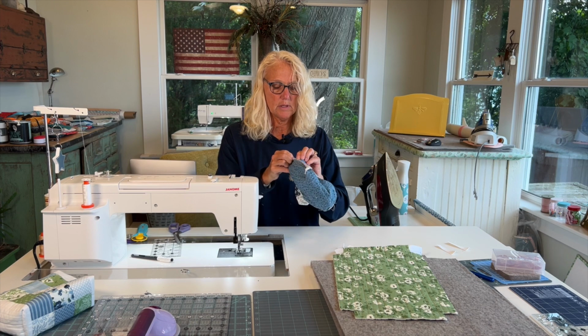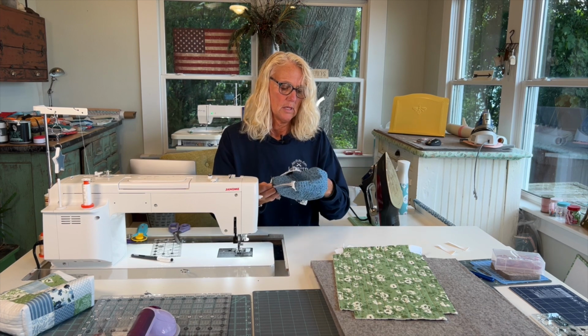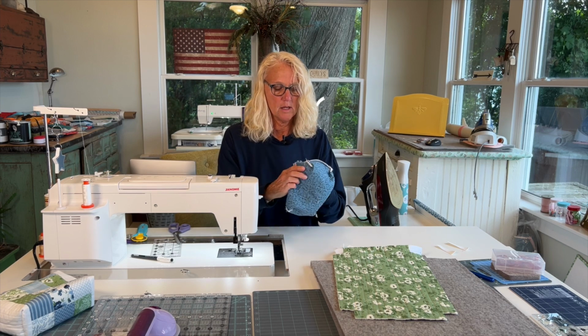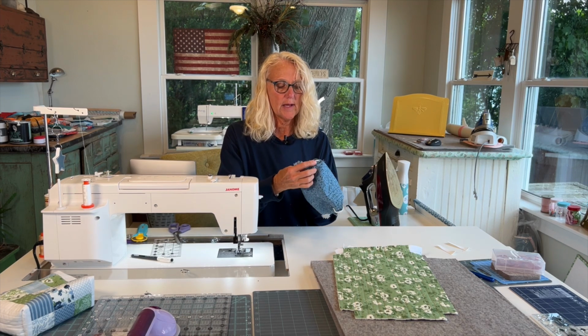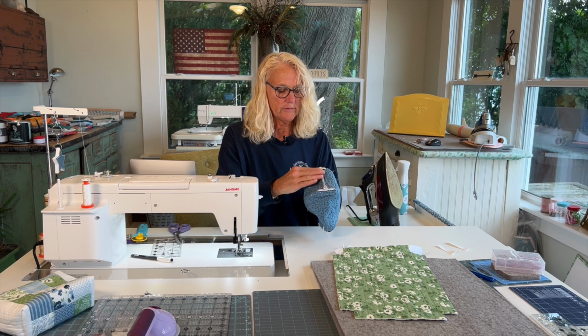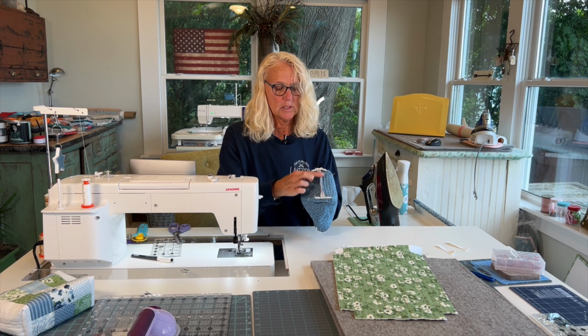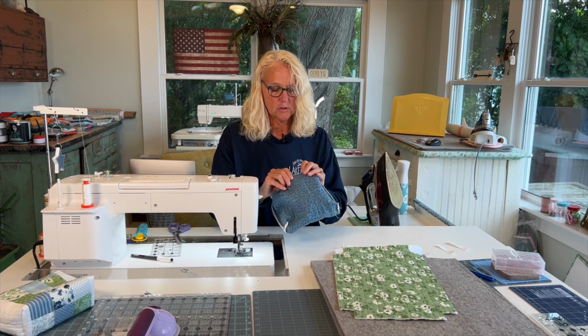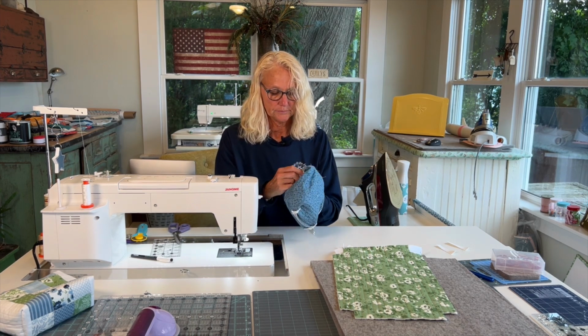I could try to get that through. I could try to get these other parts through the serger, but I don't think that's going to happen. So this is going to be just fine if it's not all finished off. It's just a cute little bag. These are actually finished off by the serger, and then my seam under here was finished off by the serger.